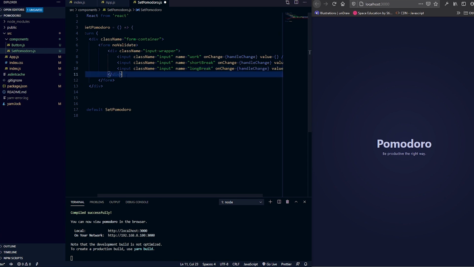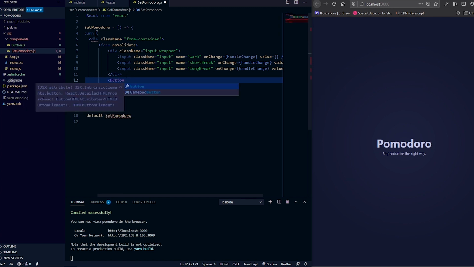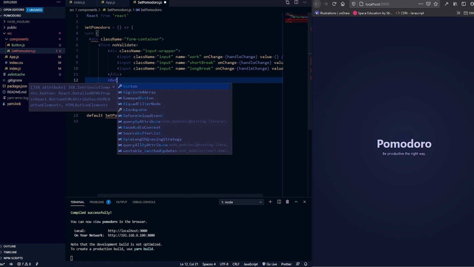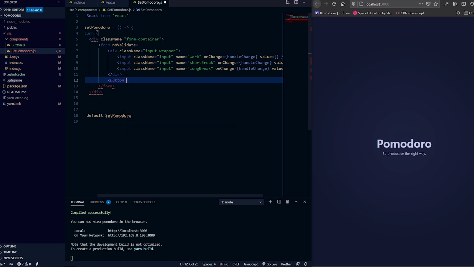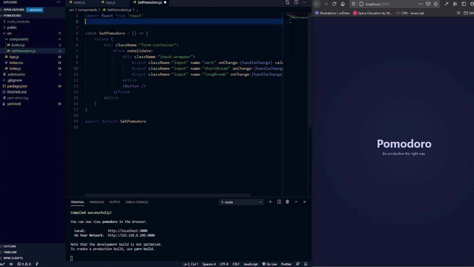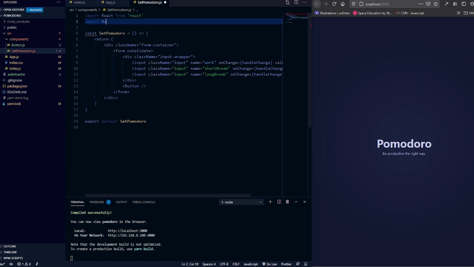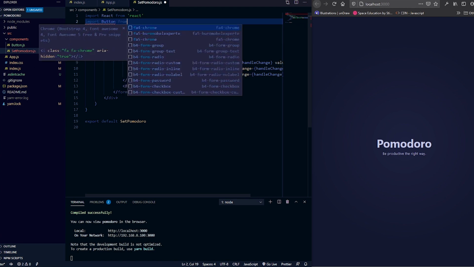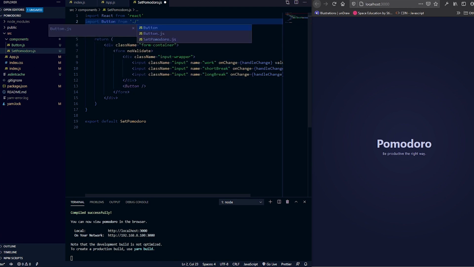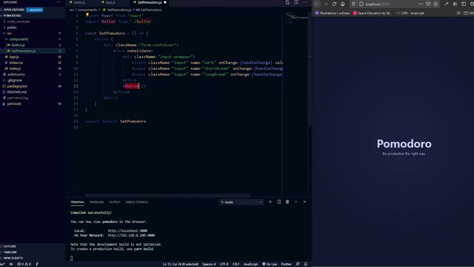And then outside of this div, I'm just gonna have a button, so I can go ahead and import that button over here. It's not picking it up, which is fine. I can do it over here and just say import Button from the current directory, button.js. Okay, that's what I'm importing.